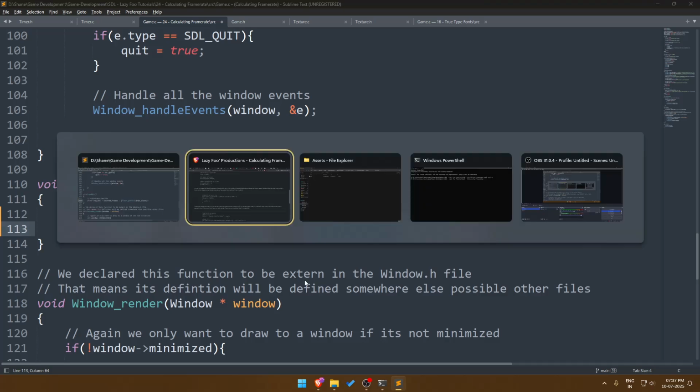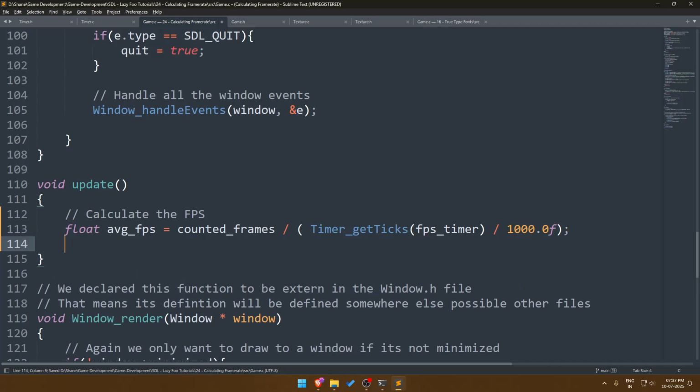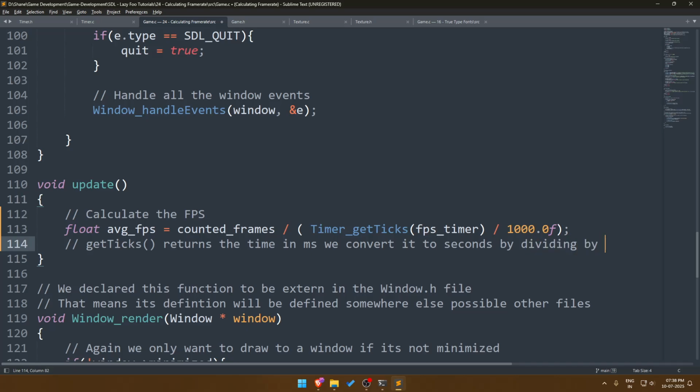It says this returns time in milliseconds. I want to convert it. Get ticks returns the time in milliseconds. We convert it to seconds by dividing by 1000. Okay.